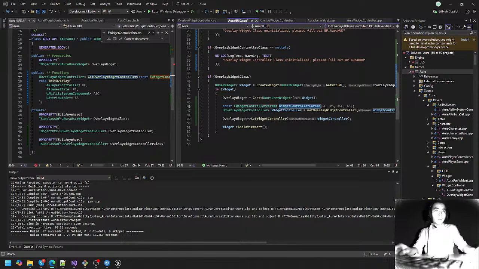Now we have this function in the HUD called init overlay. And as long as we can pass in the player controller, the player state, the ability system component, and the attribute set, then init overlay can construct both the overlay and its widget controller and set the overlay widget's widget controller before adding it to the viewport. So this init overlay sort of does everything for us. We just need to be able to pass in all that information. So the question is, when and where do we call init overlay? When do we have access to all of these? When do we know that they're all initialized with valid data already?